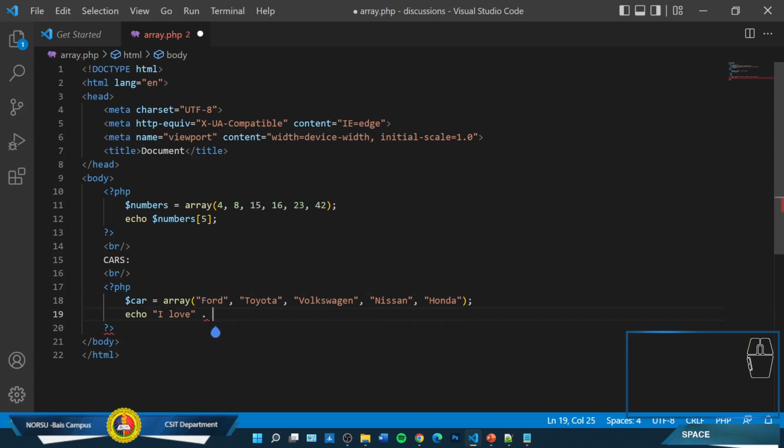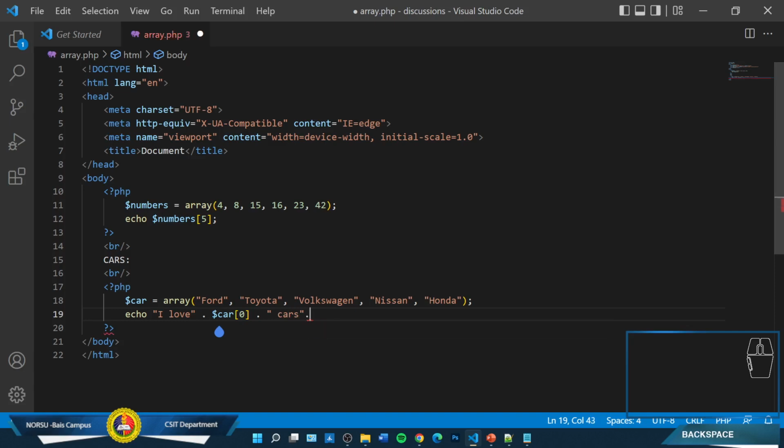To display the value of Ford, we will say car, and then the index. Which index is Ford? 0. Okay, because again, remember, it should always start with 0. And right now we are concatenating, meaning we are combining text and variables or arrays in this method. And then we'll say cars.